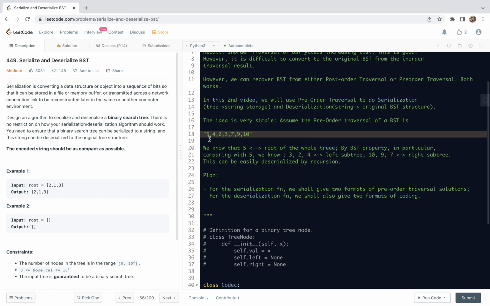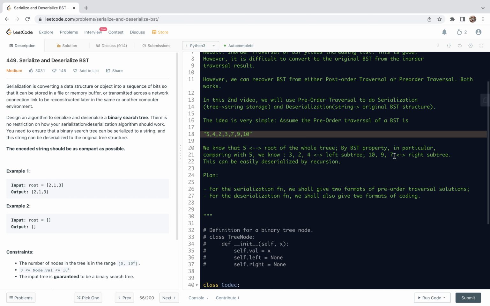Because this is pre-order, we know that 5 is the root of the whole tree. Then by the binary search property, in the left subtree all the numbers are smaller than 5. In particular, 3 to 4 corresponds to the left subtree, so we use 3 to 4 to build the left subtree.